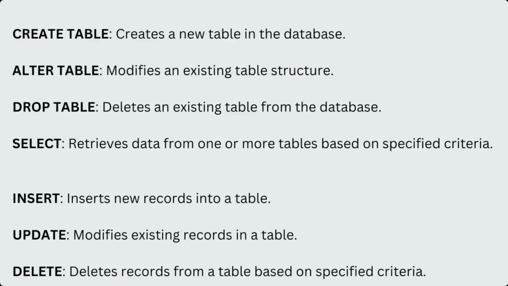The create table command creates a new table in the database. The alter table command modifies an existing table structure. The drop table command deletes an existing table from the database. The select command retrieves data from one or more tables based on specified criteria. The insert command inserts a new record into a table. The update command modifies an existing record in a table. The delete command deletes records from a table based on specified criteria.